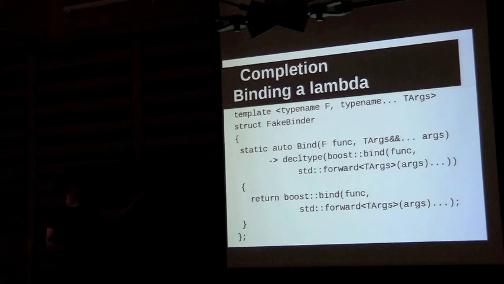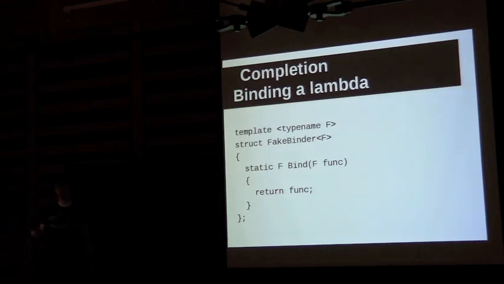All right, so it's not bad. Really, what it comes down to is it just calls bind. This decltype stuff is only to get what the result of that bind will be. Once again, it's really easy to use. If you look at it for a little bit, it actually makes sense, even if you don't know what some of this stuff does.